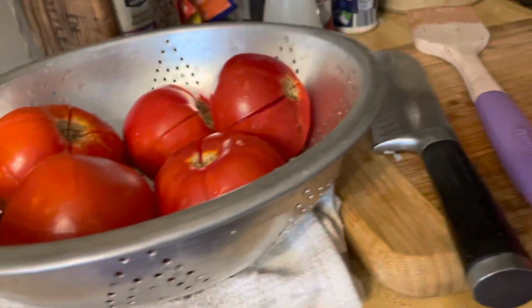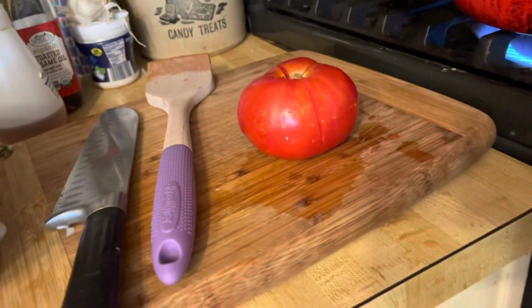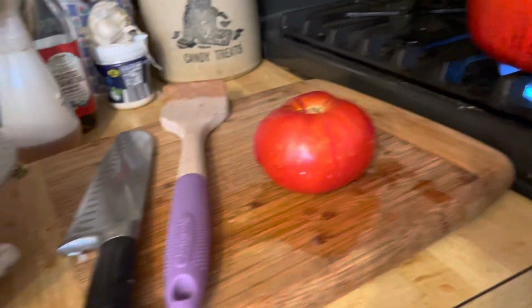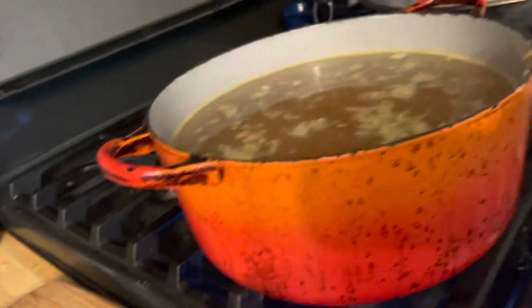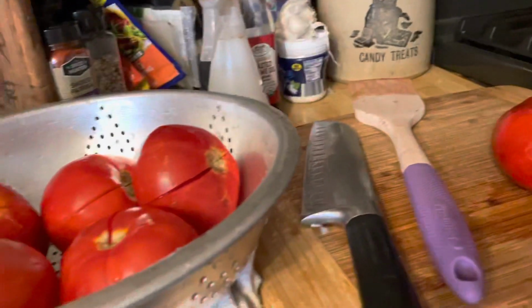I thought about leaving the skins on, but I don't know. I wanted to try this method of taking them off to see if it works. And the nice thing about it is you don't have to have another pot going separately to bring to a boil and then deal with these tomato skins. You can do it all right in your soup pot, which I thought was a really cool idea.